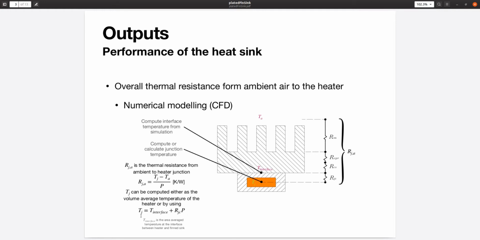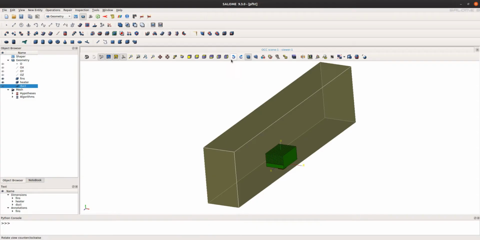And once we have that, we can compute the junction temperature that can be used to compute the overall thermal resistance. And this can be then compared, for example, with an experimental configuration as well. So let's start.